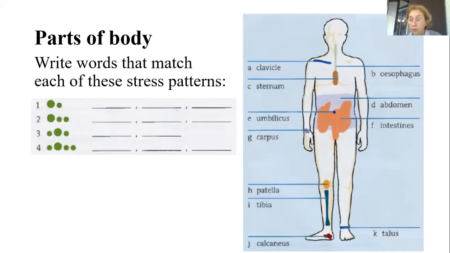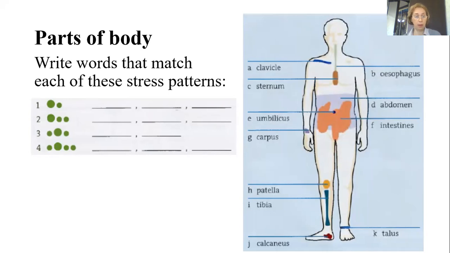Okay, let us read what we've written. The words that you have written in group 1, Amar, please. For number 1, I'm not sure, but esophagus. Esophagus, how many syllables? 4 syllables. No, we should find the words that consist of 2 syllables. Abdomen. Abdomen, 3 syllables. What about 2 syllable words?